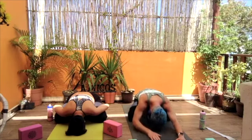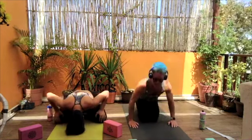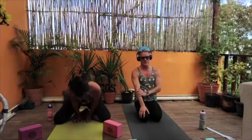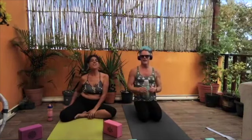Now walk your hands back, press yourself up. Just pause for a moment here. So the next little sequence, we're going to use the floor as a big prop. And so once you start into this sequence, chances are you're not going to be able to see your screen, at least not through the whole sequence. Even if you can see it, great. As we do one side, you won't be able to see it for the other side. So we're going to have some fun here figuring out how to both do this without hindering each other.